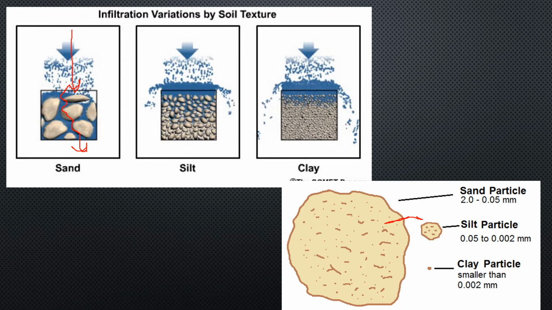The opposite extreme of that is clay that has tiny, tiny particles, so right here, and we have a lot of this in our North Carolina soil. So when water gets poured into it, it has a very hard time penetrating through the clay, so it does have a lot of runoff. So we would say that sand has the largest amount of porosity, the greatest porosity, and clay would have the least amount of porosity. It's important when we have a healthy soil that we have a mixture of all these particle sizes.